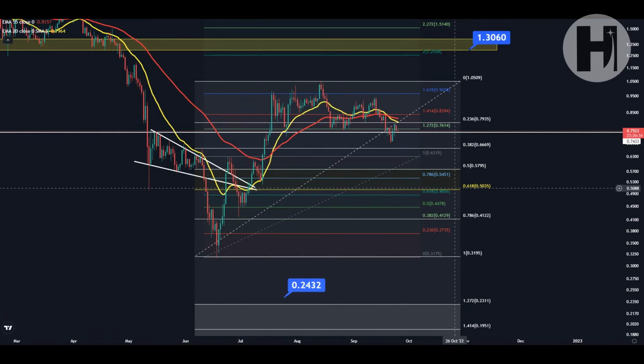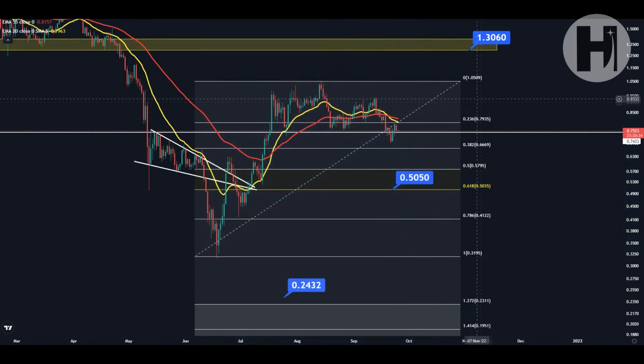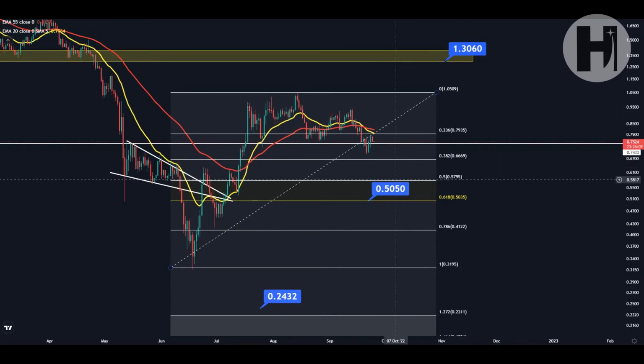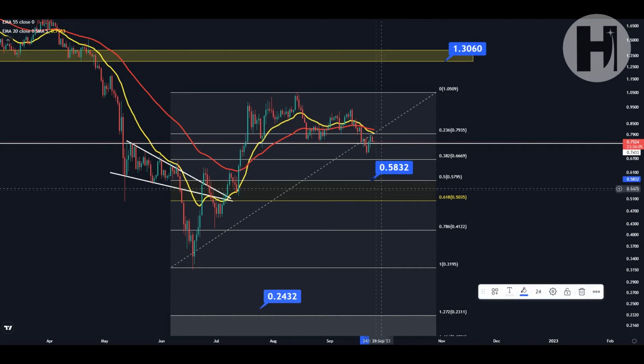So you can see that the golden ratio here is sitting at 50 cents for Polygon Matic, and that would be a beautiful entry point in my opinion. And we can actually get rid of that fib retracement as well. So as you can see, the golden ratio here at 50 cents, 50.5 cents, never have round numbers in your buy limit orders. 50.5 cents is a good zone for us to retest before heading for a higher high. Okay, above you have the 0.5 at 58 cents. I would target that as well.